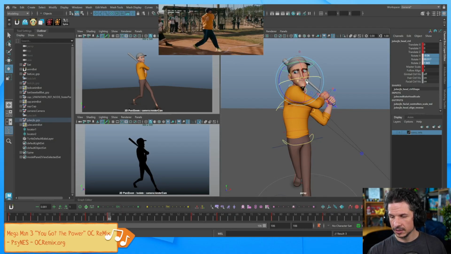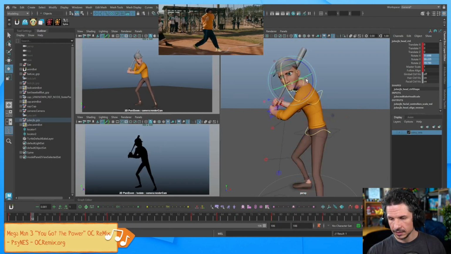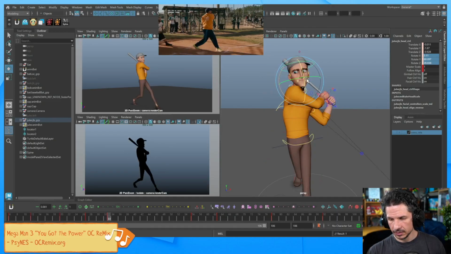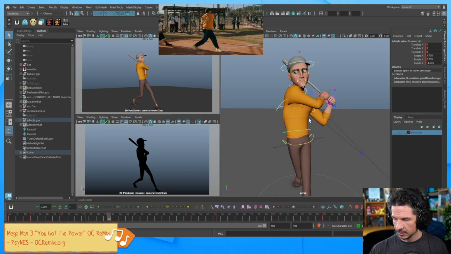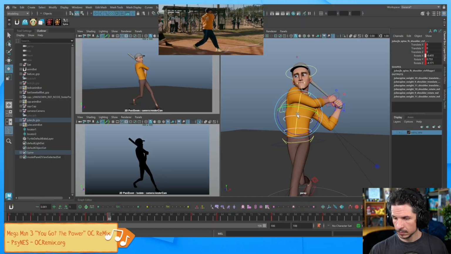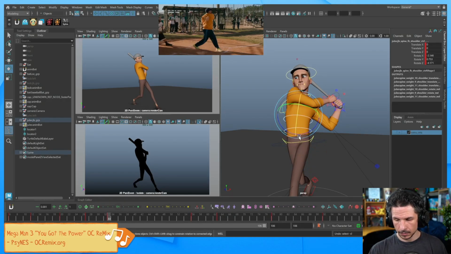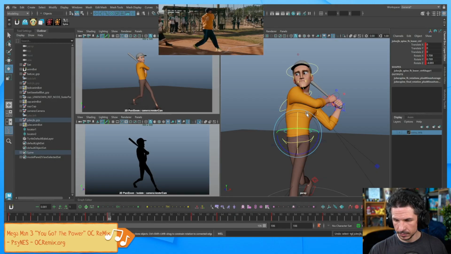Instead, I want to try and get something built in quick, feel it out, make sure it feels okay, and then from there, start refining. Just trying some different spine angles here.